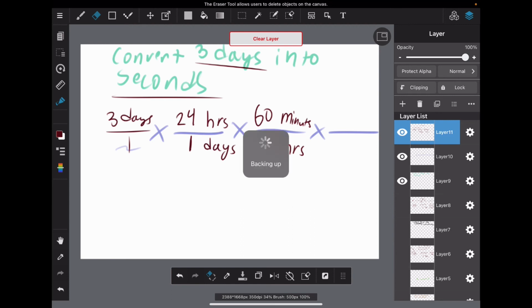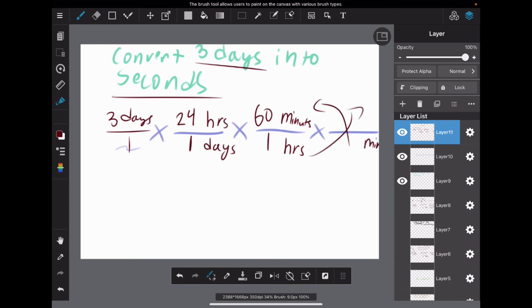Now we're going to do this again to convert minutes to seconds. Minutes is the one we're trying to cancel, so we'll put it on the bottom. And sometimes it might be opposite. Your original one, it might be on the bottom. And in that case, you'd put it on the top, because they just have to be in opposite positions. It doesn't matter which one, they just have to be opposite. Well, it does matter, but never mind. So, minutes to seconds. 1 minute is bigger than 1 second, so we put 1 minute, and then 60 seconds.